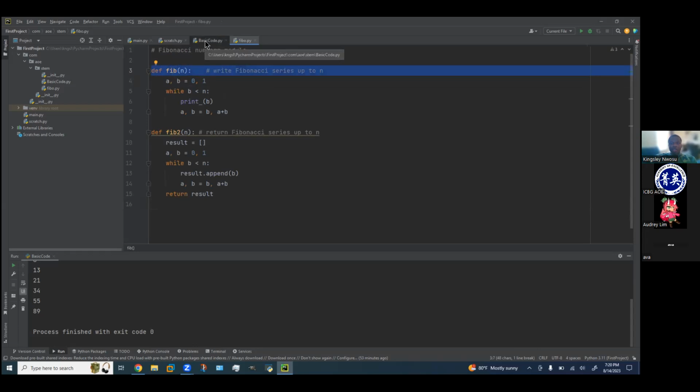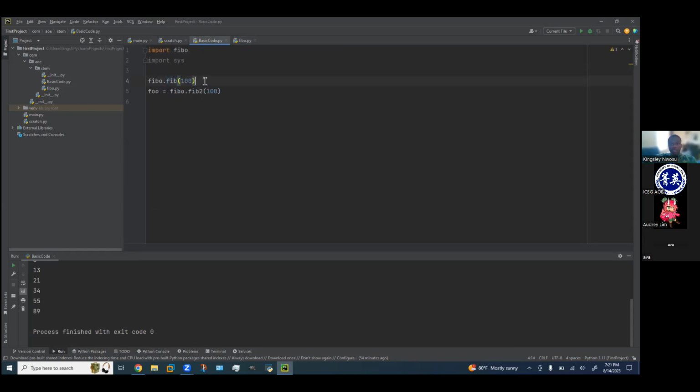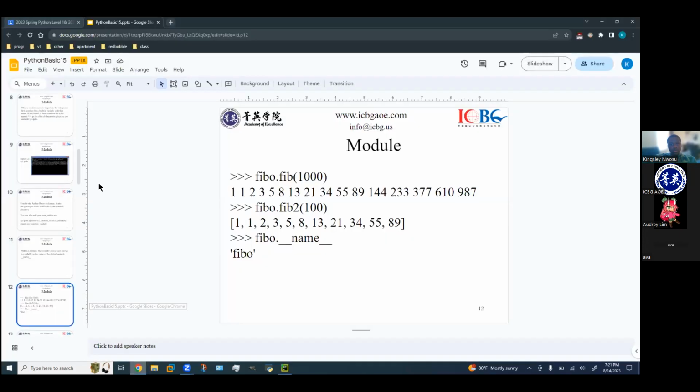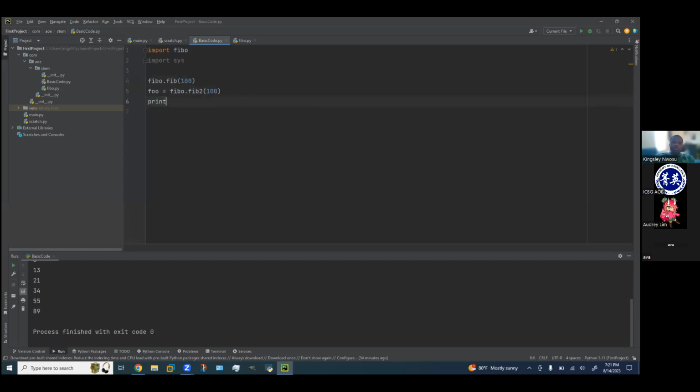So that's what we're calling when we do fibo.fib here. And of course, we could also do fibo.__name__, which will return the name of the module. Yep, just Fibo.